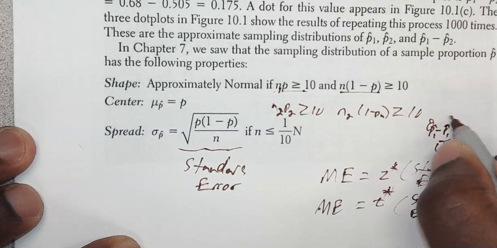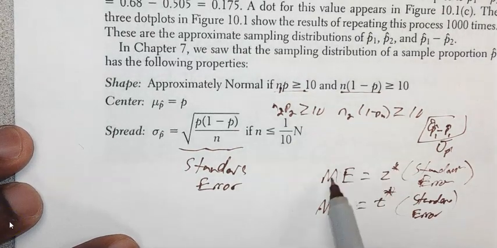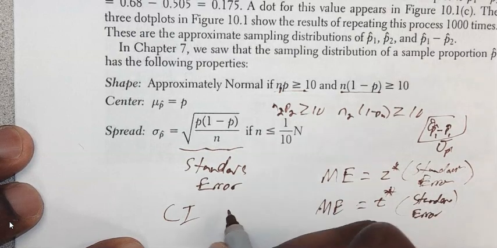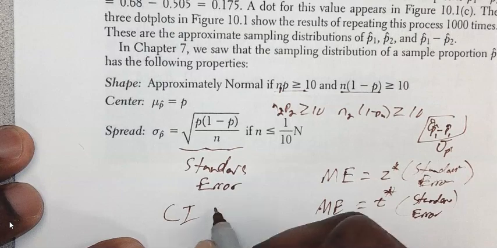So p1, p2. Keep in mind, our standard deviation formula gets an extra step, because we have the difference of those. You'll see that in just a moment. Let's go on. Oh, and yes, we only need this margin of error if we're talking about confidence intervals. With confidence intervals, we want to find that margin of error because we're going to find our point estimate, but we're also going to find the ends of that confidence interval.